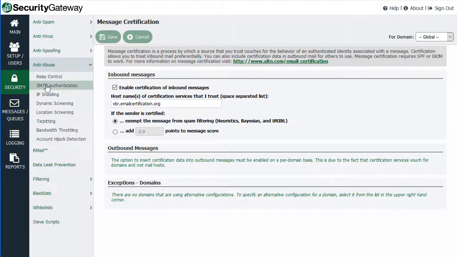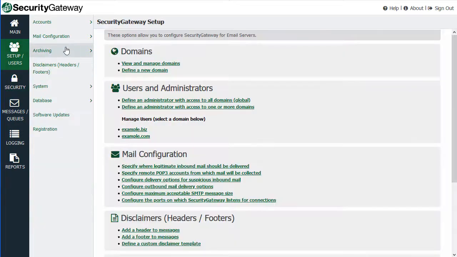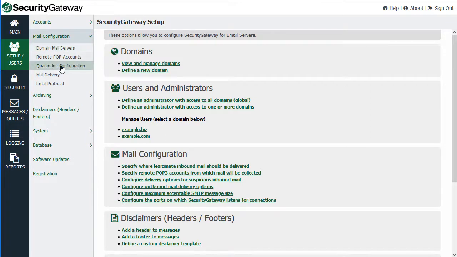So in this lesson, I'm going to talk about how to configure the quarantine settings in Security Gateway. You'll find those settings under the Setup Users menu here, and under Mail Configuration, Quarantine Configuration is located right here.